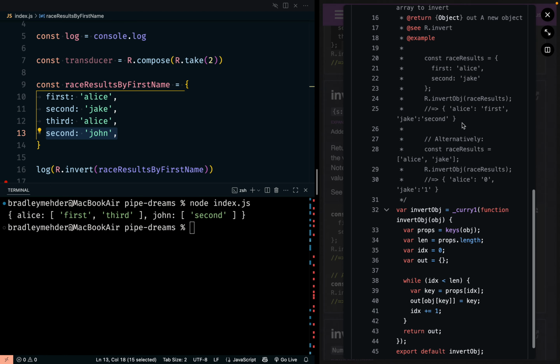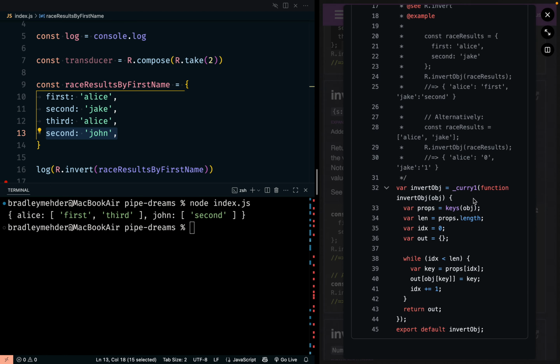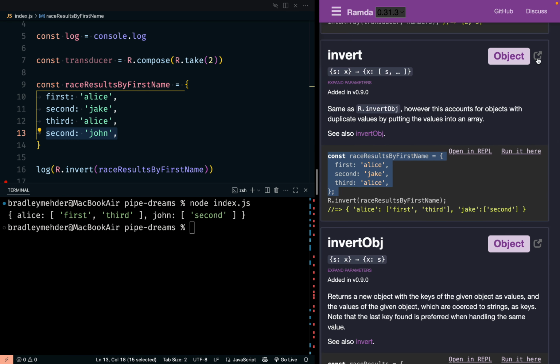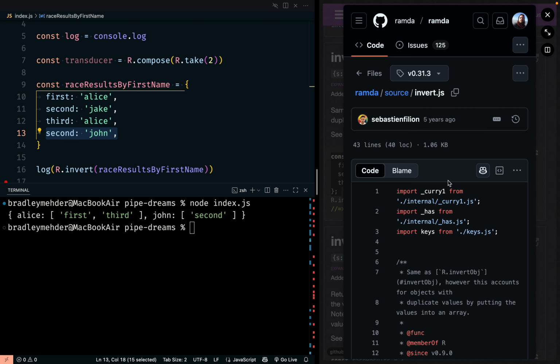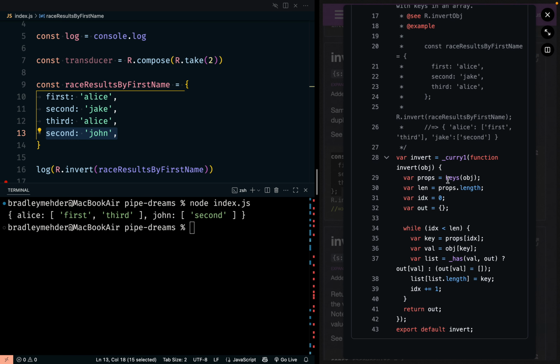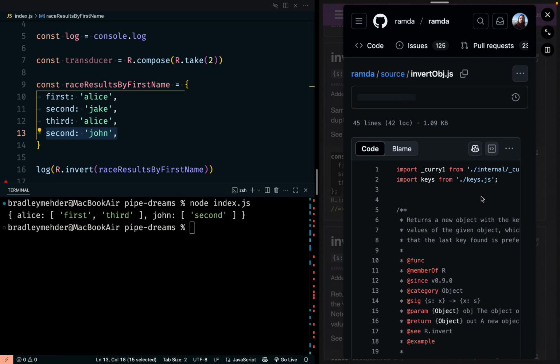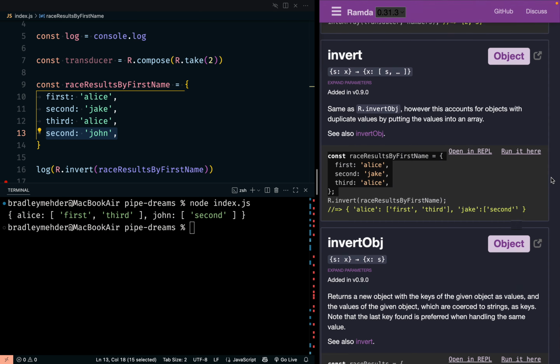Sorry, I got sidetracked because I saw some more information, but this one does some stuff. Uses a while loop, and the point was I just wanted to show you that there's an implementation for invert object, but when we go to invert and look at the function implementation, oh, this isn't what I thought it was. I was thinking it was using invert under the hood was using invert object or vice versa. Make sure I didn't click on the wrong one. No, but that's not the case for this one.